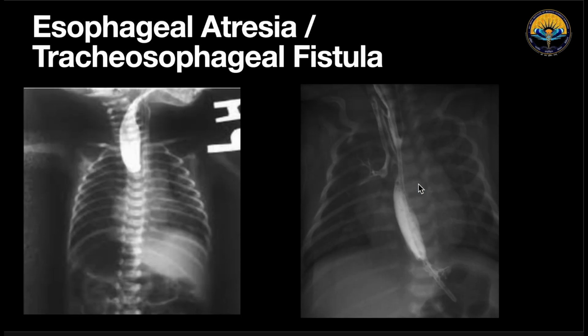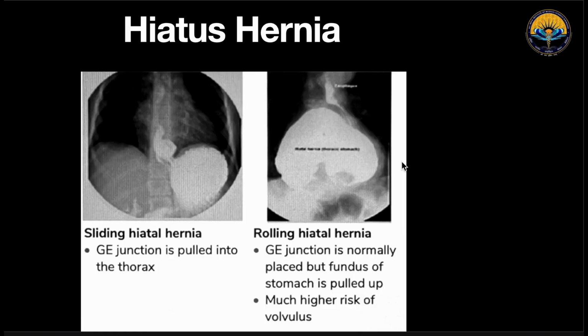Next we have esophageal atresia and tracheoesophageal fistula. On the left side we can see the barium was inserted and the filling of the esophagus stopped at this level, and that showed that there was atresia downwards. So this was esophageal atresia, whereas here we can see this was the esophagus, and we can see some contrast was also going towards the trachea. That means there was some connection between the esophagus and trachea. So this patient had a tracheoesophageal fistula.